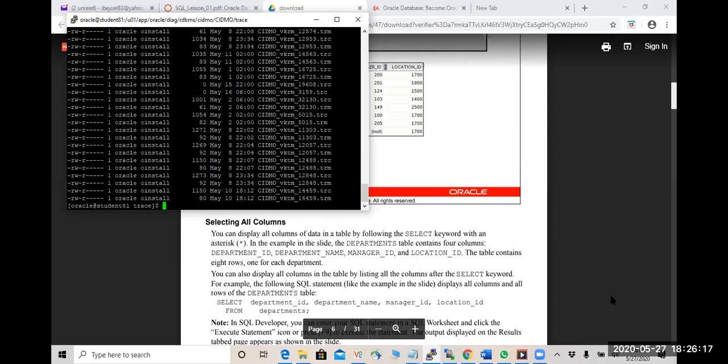Do rm. I don't think rm would allow you to delete everything, but just do rm star. You see, you have too many files. It won't delete them because there are too many of them.